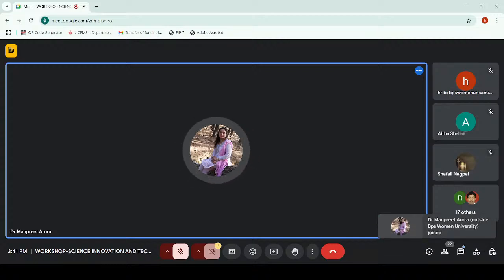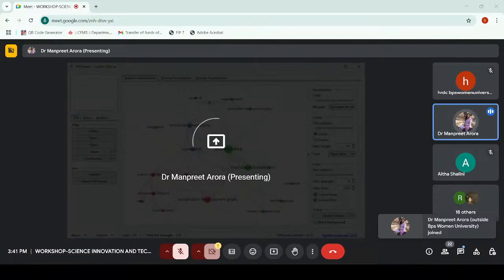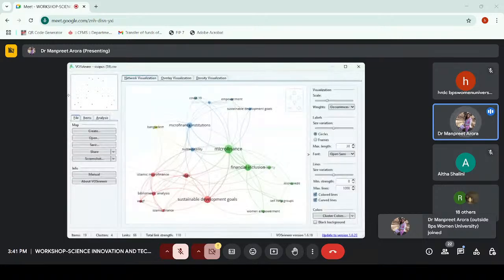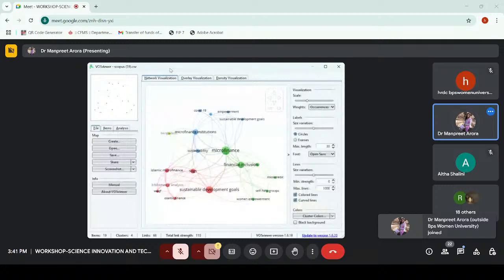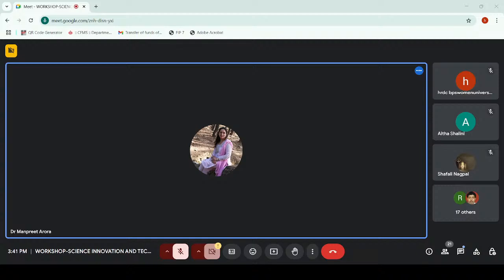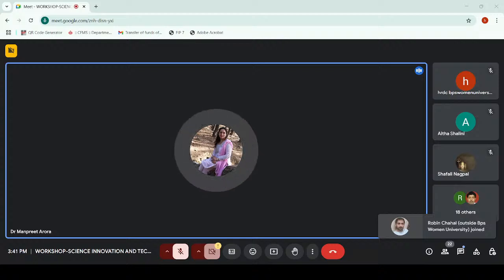So this was the screen which we used. I'll show you again how I created it. So it will show you like this. Can you see the blank window?